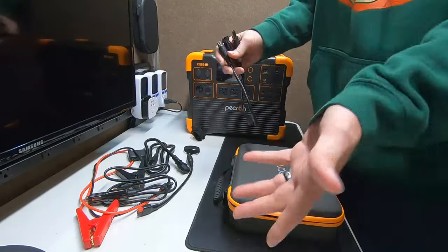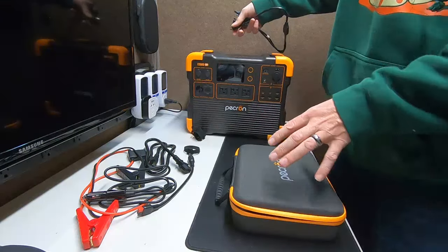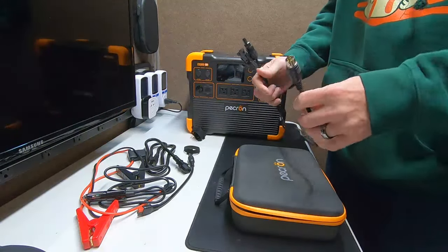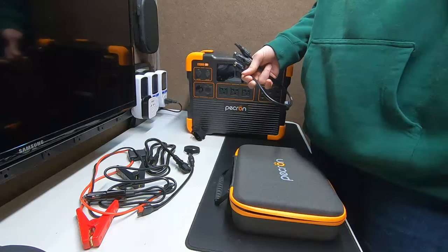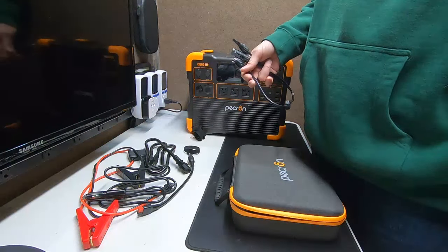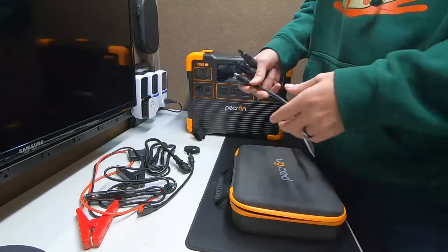I said, I like Pecron, guys. There's some folks out there that had a bad run with Pecron. I like Pecron. I mean, look at this, a $3,500 system. I'm going to show you the whole system. I paid my money for this system because I believe in this product. And I still use my E2000 every day. I don't think it's had a day off yet, right? For a year, other than we swapped a few things, but that was by choice. I didn't have to swap them. I wanted to. And now I have a version 2 E2000LFP.